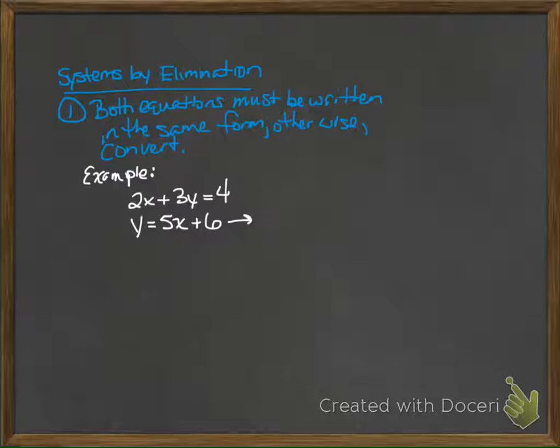So I do this, I just draw an arrow to show that I'm going to convert it. And if I was going to change that to standard form, what would I need to move? Well, just that 5x term. It needs to go on the other side of y. And when I cross the equal sign, I just need to remember to make it a negative 5x. Just change its sign. So finish copying the rest of the problem. That was the only term that you really needed to move there. Negative 5x plus y, so it keeps its sign, equals 6.